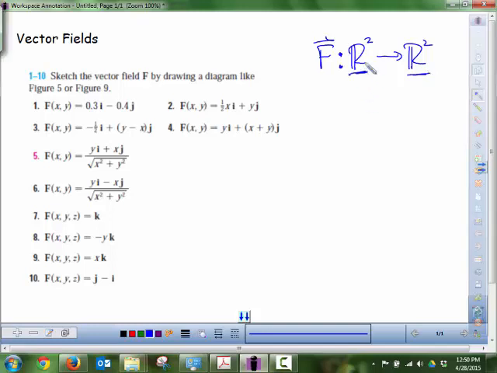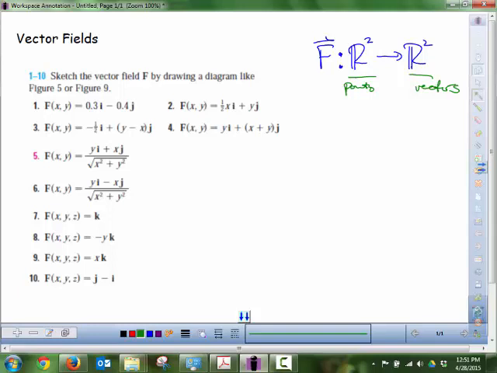Now the input, we can also look at as a vector, but usually we tend to look at those as points. But I think that's really just a minor detail, because points are supposed to be vectors in standard position. The way we're going to visualize this is by looking at the input as a point and the output as a vector, not in standard position but at that point.